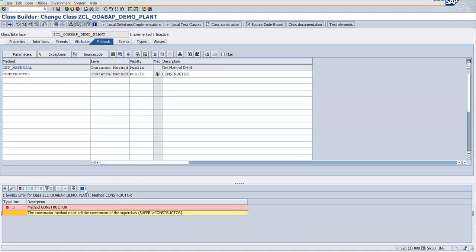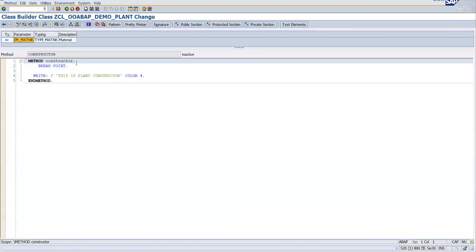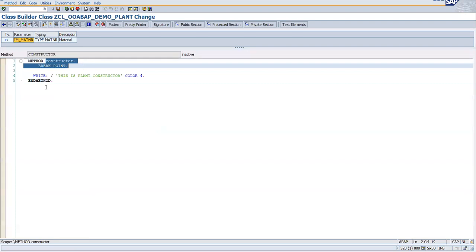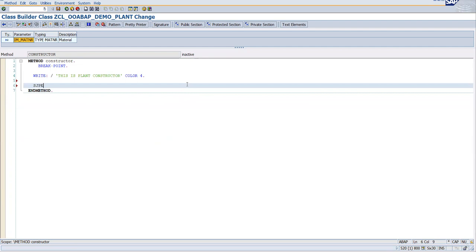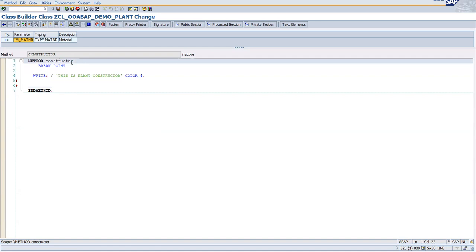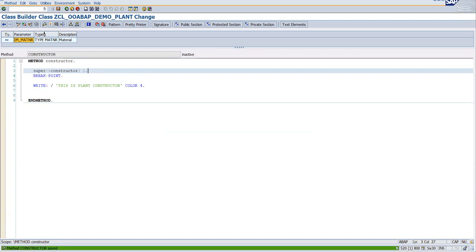Yeah, see here, this is one more catch. What actually happens whenever you are creating a constructor, this constructor method must have a call to the superclass somewhere. So generally we put it at the beginning, on top. First you will be calling the method of the superclass. So this is one rule, and this is going to make sense. This mandatory rule is good if you think logically.